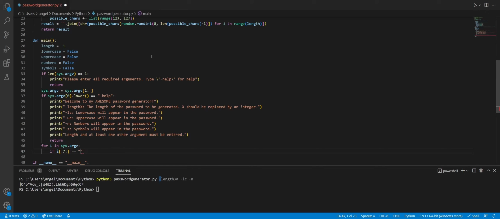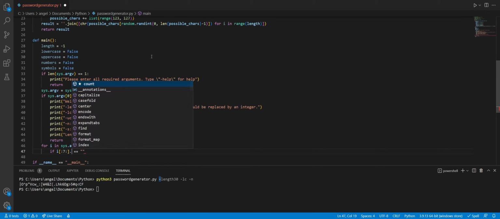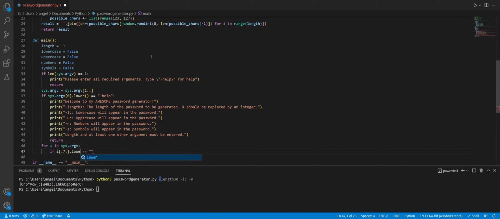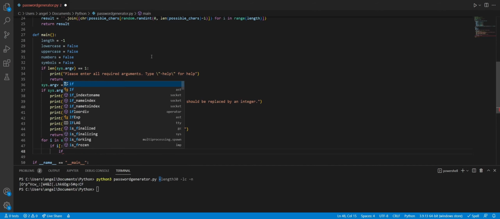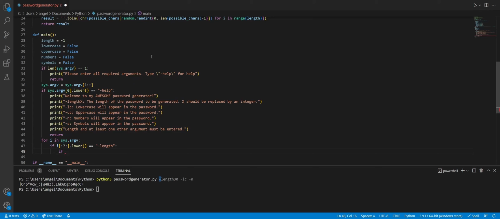Is equal to, let's not forget the lower. The lower is equal to length. Now we do if i, let's now do it starting from 7 because that's the rest of what they put in this argument. So if they put like length 30, it will be this part, right?